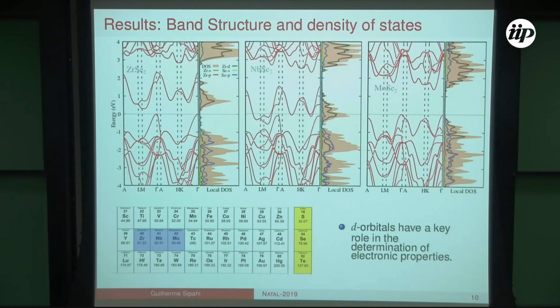So this trend goes from here to there, and what I can say about them is, if you are looking for a metal or semimetal or something like that in these materials, you should look for the d orbital. Is it deep inside? No problem. If it's very up, you can have a semiconductor. But if it's at the same place as the other, you have a clearer semimetal.